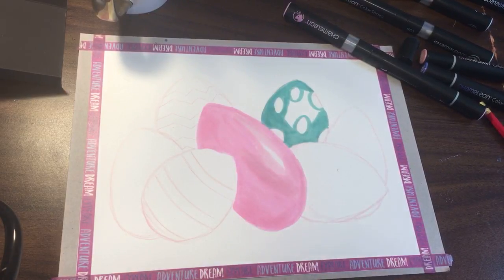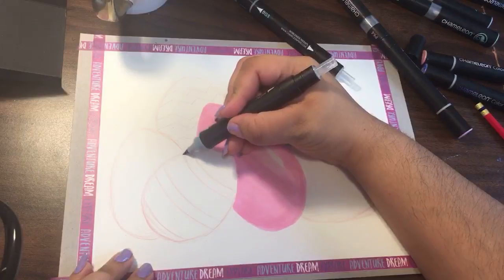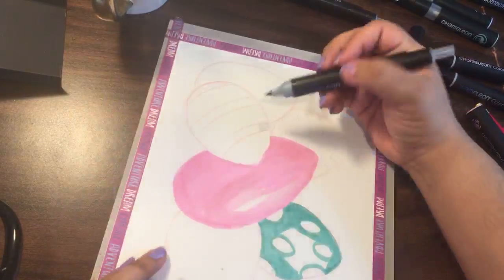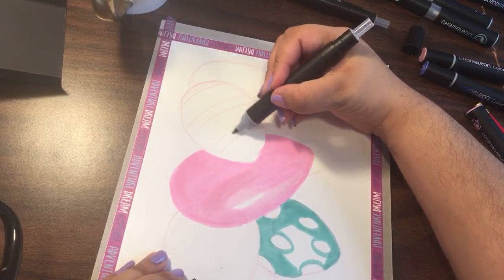I'm gonna let that one blend out for the middle part. Let's do this blue. So I would suggest turning it and then trying to do your gradient.